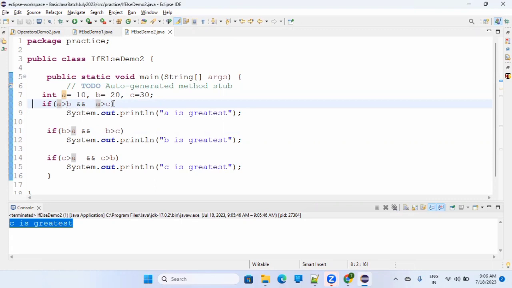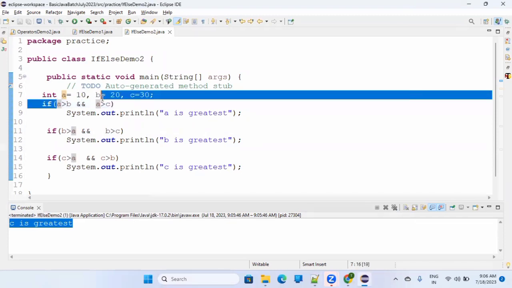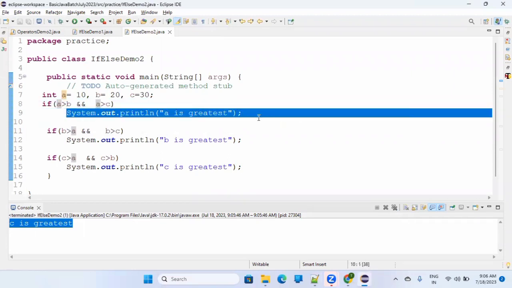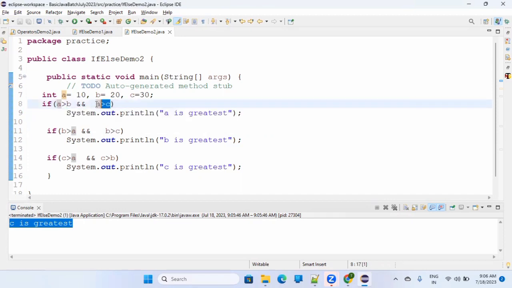A is greater than C, that is also false. False and false, the final answer is false. So if the condition is false, it is not going to execute the 9th line. To get the 9th line executed, both things should be true.